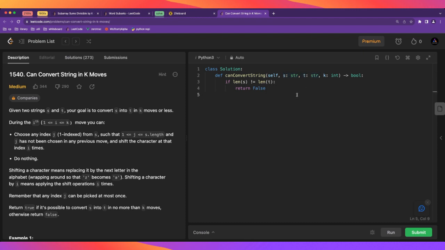So let's try to do some representation change, some transformation of the input so that we drop every piece of information that is irrelevant. So one is the order. The order doesn't matter. What else can we do? We also don't care about s and t. We only care about how many shifts we have to do for each position, right?